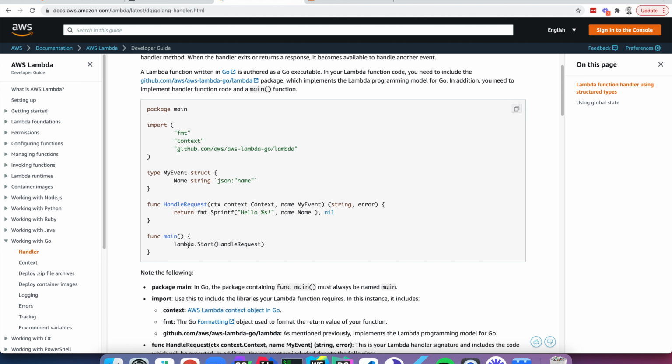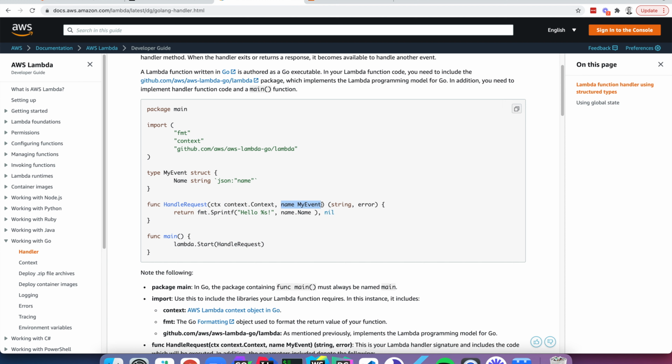You call lambda.start. This comes from Amazon's package that they've developed and released for us to use. And you can call lambda.start, and basically you just pass in a handler. So Lambdas get triggered by events, and you build handlers to handle those events. So here you see this handler is built out, just has a context, right? So maybe this context is for the Lambda's lifecycle. If the Lambda crashes or gets terminated, or any kind of request coming in gets terminated, this context would be closed and you would save some resources there. The request would stop immediately.